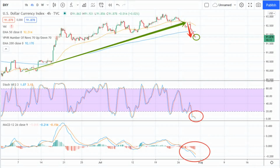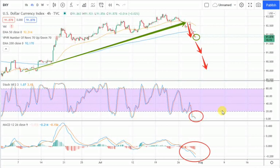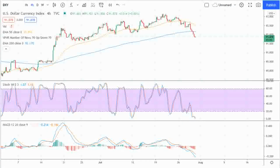I don't know. If the DXY continues to bomb, if it continues to do this, and that's show over for DXY, that means that Bitcoin is probably going to have a heyday. Now, let me warn you, just because DXY dives does not mean it's guaranteed that Bitcoin goes up, because there have been some times in the past where the DXY went down and Bitcoin went down, and vice versa. We've seen some instances of the DXY and Bitcoin moving in conjunction. So take that with a grain of salt. But 9 times out of 10, we have opposite movement of the DXY and Bitcoin.